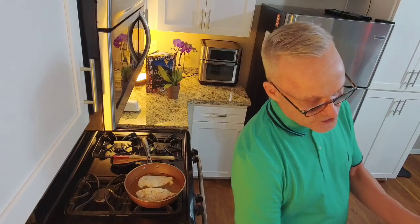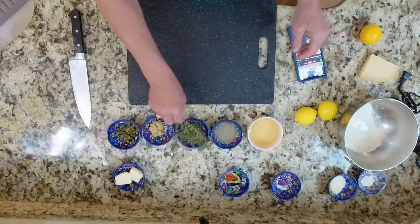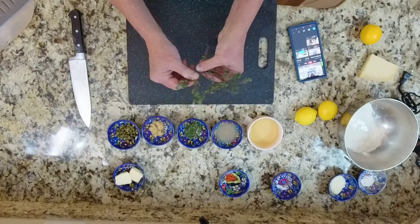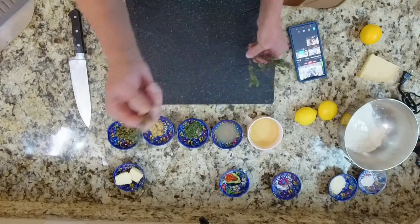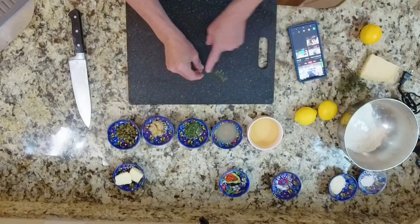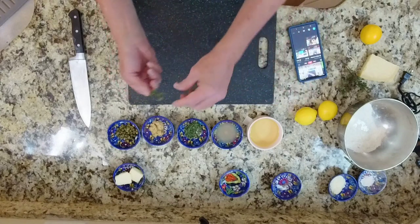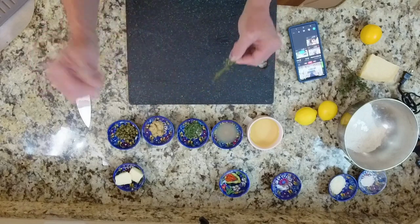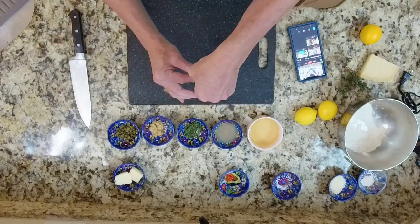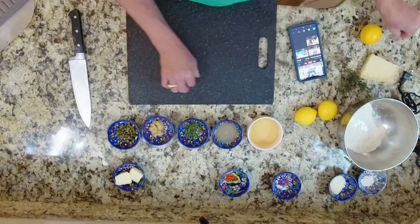Now, the other thing I wanted to show you is with thyme. So the interesting thing with thyme is, it comes on these stems, and what we want is these delicate little flowers that are on the stems. You don't want any of the wood stems inside of your dish. So when you want to take the fine flower off of the stem, hold the stem from the top firmly, gently pull down on the stem, and all of the flower will come off. All right? Let's try that one more time.